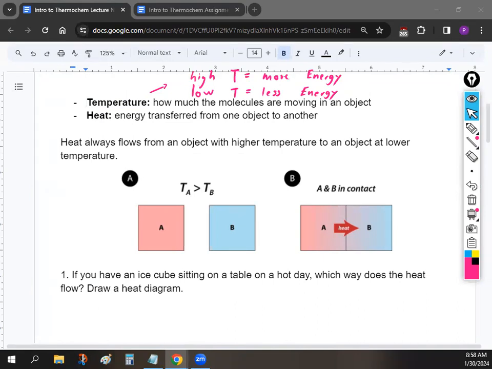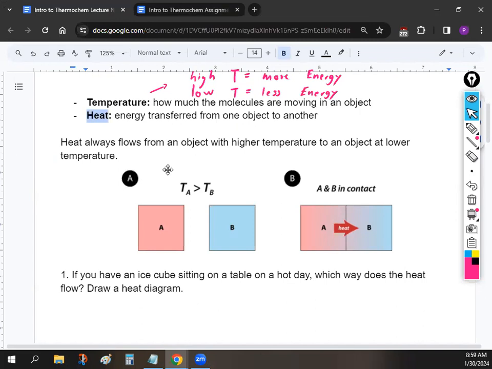All right, so we got one last definition before we go into the actual problems for today. So temperature will help us understand the next concept, and the next concept is heat. Now, I know that in our everyday lives, we kind of use these words synonymously, but heat also has a specific definition in chemistry as well. And you guys don't need to write the definition down. But heat, it has to do with energy going from one object to another, okay?